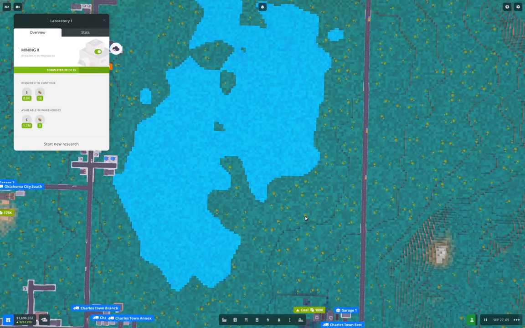Anyway, that's going to be all for this part. You know, not a lot has really happened here. We established another industry or business delivery point. Messed around with research a bit. Prepared for the stone quarry, that's about that.